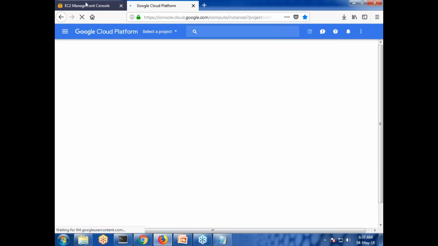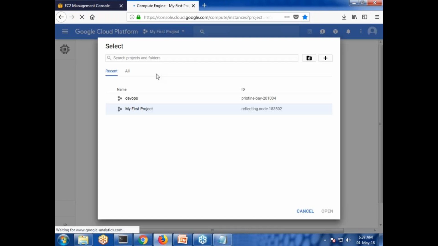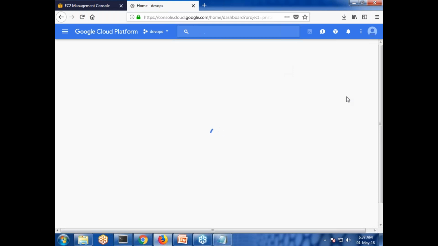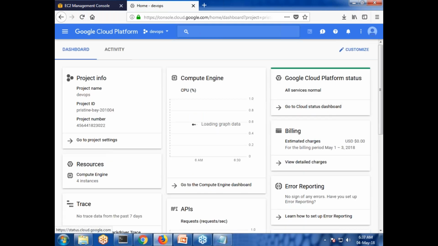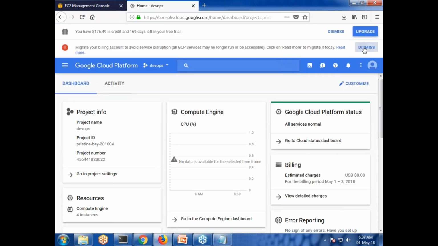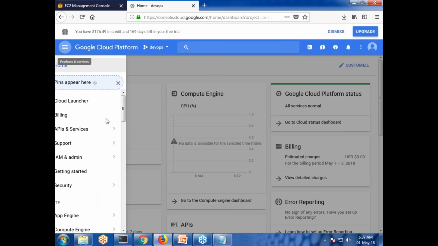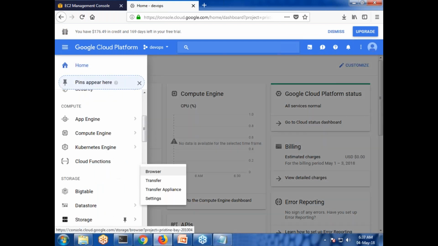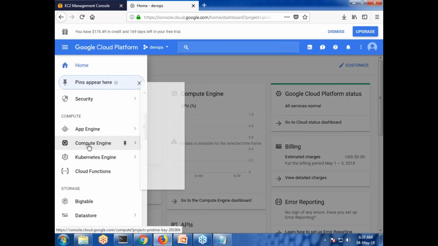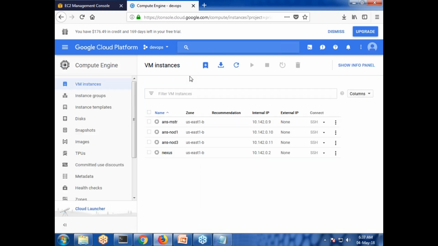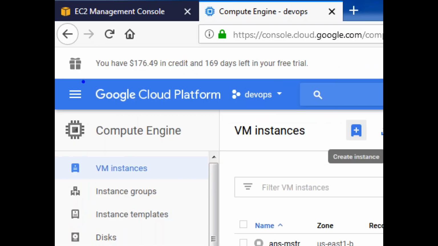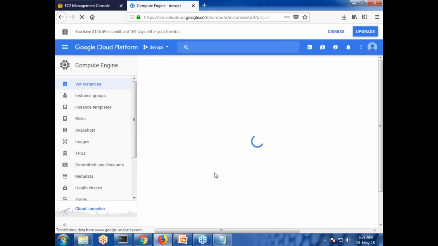I'll create a new instance in Google Cloud. Compute Engine. I'll start a new machine here. So it is my Google Cloud platform. Okay. So already said to you, right? You can create an instance in any cloud, either Amazon Cloud or Google Cloud. In Google Cloud, the advantage is, I'll show this one.